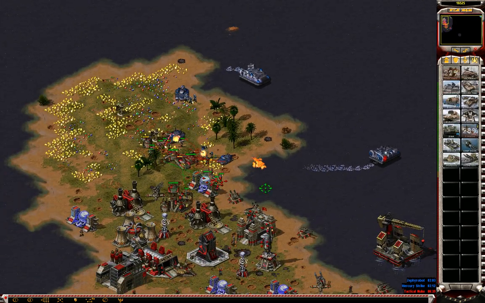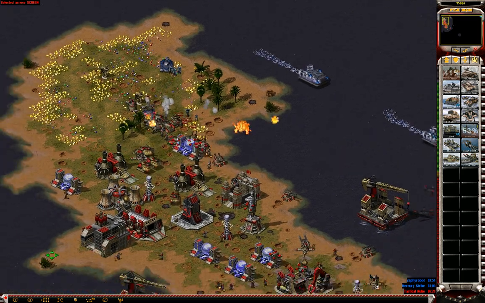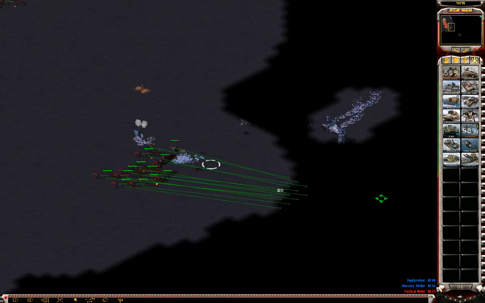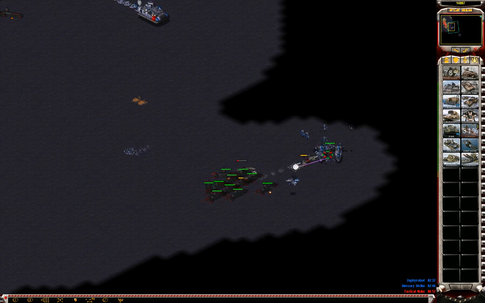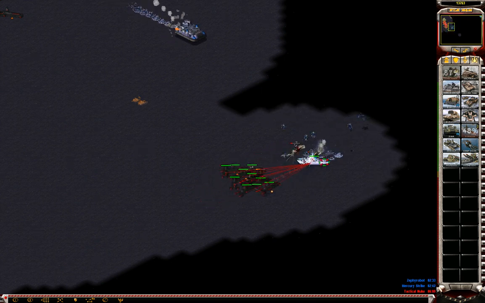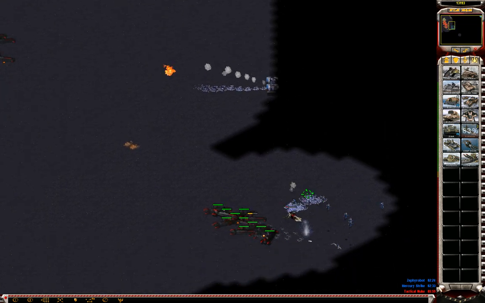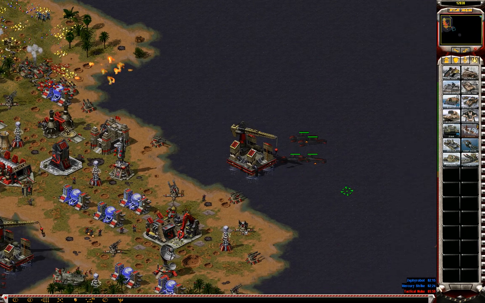There will be a lot of exploring to do in this map, so I want to be careful. Actually explore quite a lot. Here comes another fleet. There will be two main entry points through which the enemy naval forces will try to arrive. So I'll have to be careful.